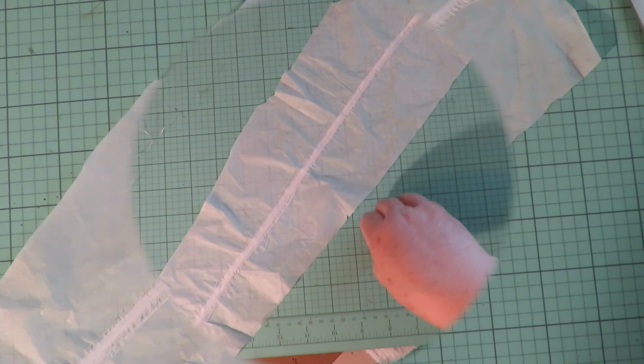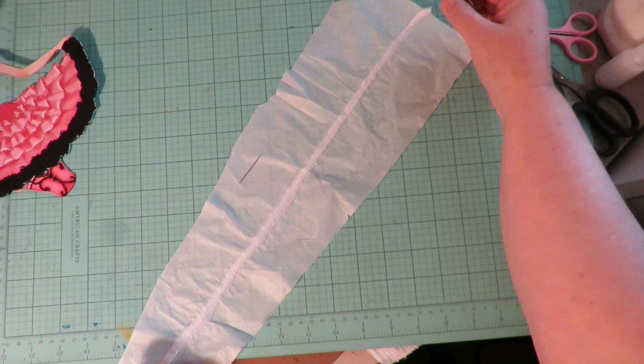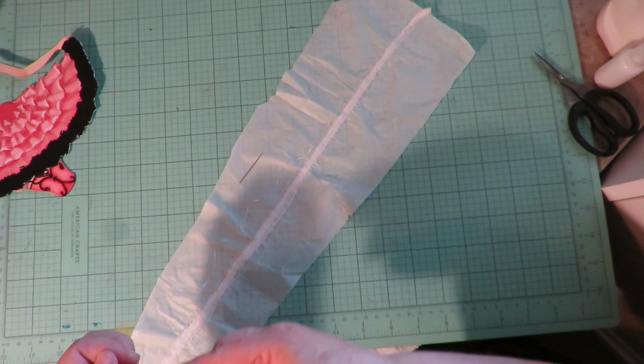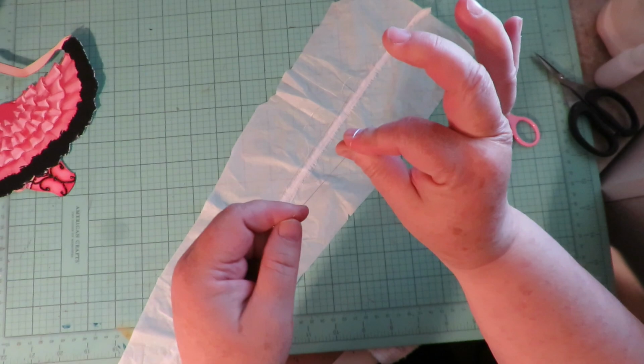So now I'm going to take a regular small needle, a fine one, and I'm using bead thread that's white, but you can use regular thread, that would be fine. I just had this at hand. And you want to measure out a piece that is as long as your tissue piece. And you're going to put a knot in the end. So go ahead and knot the end. And then thread your needle.